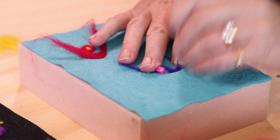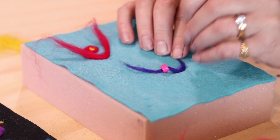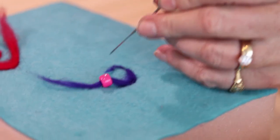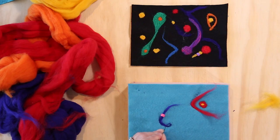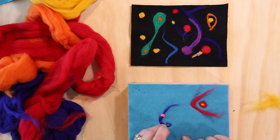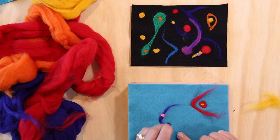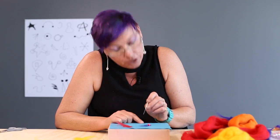You just have to be really aware of where your fingers are. You can make all sorts of little interesting shapes, and you can move the wool with your needle. I'm going to hold it there with my finger. Do it slowly, move my finger out of the way, and I've made a little coil, a little curve. There is a spiral shape — if you had a student that was very advanced, you could challenge them to make a spiral because that would be quite difficult. I don't know if I'm that advanced.